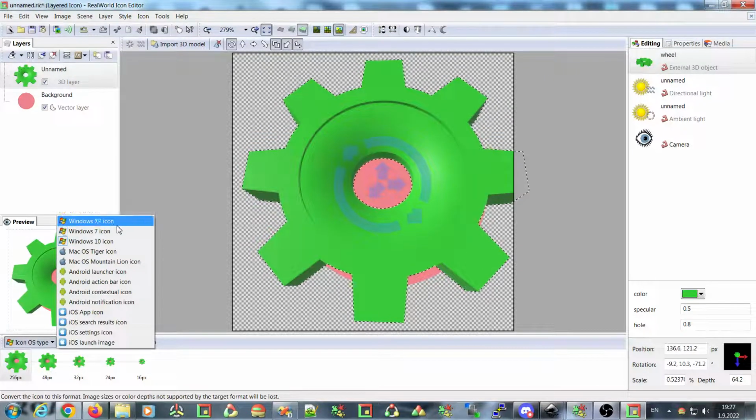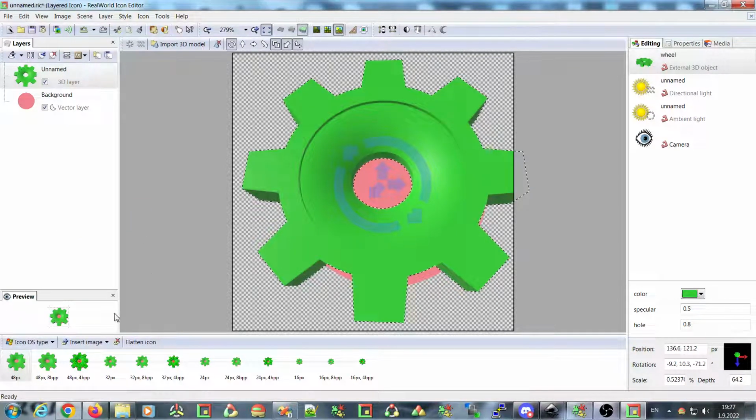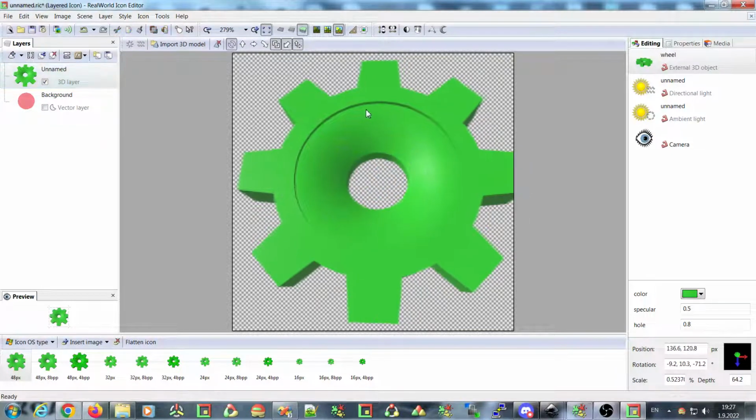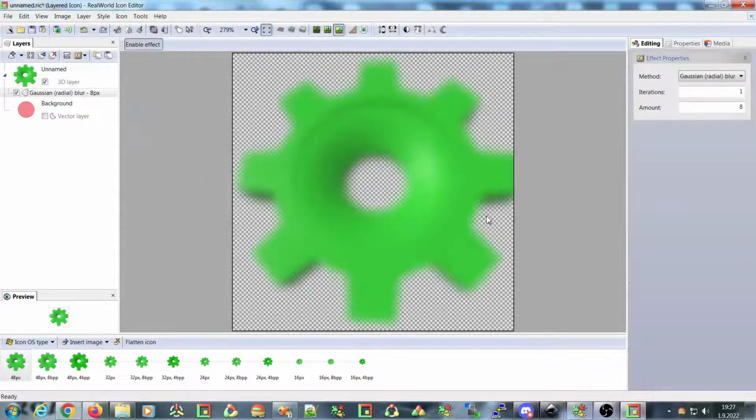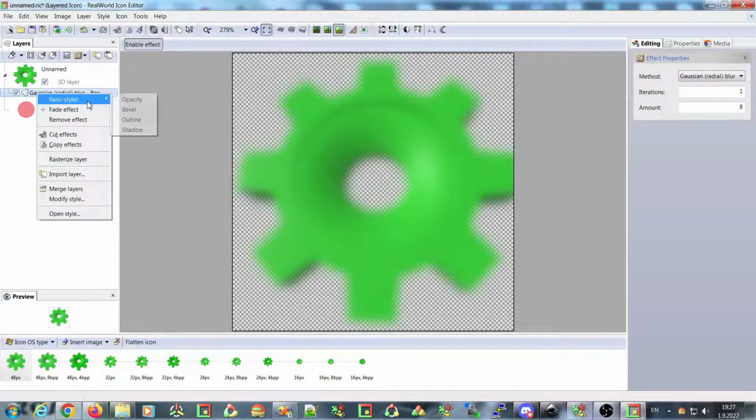You can change the images that are generated. You can, for example, apply styles to the 3D layers. You can blur them if you want to, but that's not very useful.